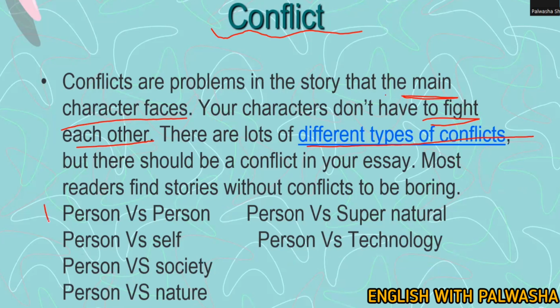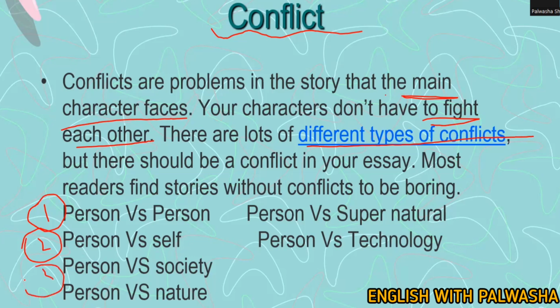So these are the types of the conflicts which a person has to bear. Basically, the person versus person conflict, where the two people are in a conflict with each other. Then there's a person versus self. When you yourself are in a fight with your own mind, there's a battle going on in your own head. Somebody whom you have lost, so close person of yours, and you are extremely agitated, or maybe you're quite depressed and sad.